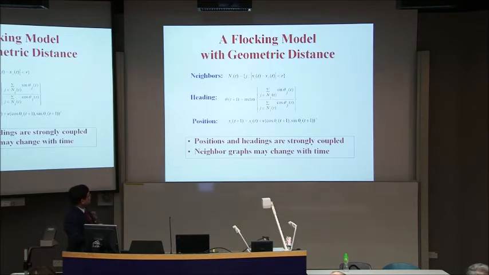And x_i depends on theta_i, theta_i depends on N_i, and N_i, the capital N, depends on x_i. So this is a strongly coupled equation. It seems simple from a mathematical point of view. If you don't investigate in detail, you may say, wow, this is quite simple. However, if you consider it for some more time, you will see that it's really non-trivial, because there are local interactions and nonlinear dynamics.